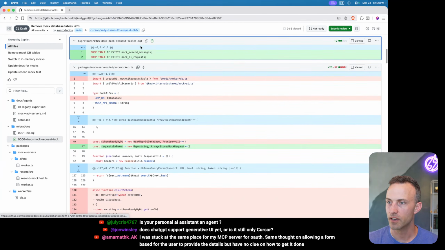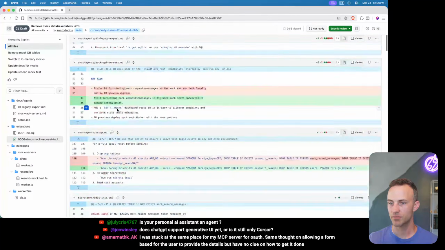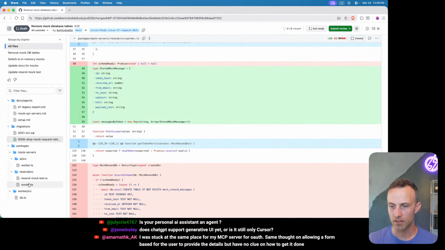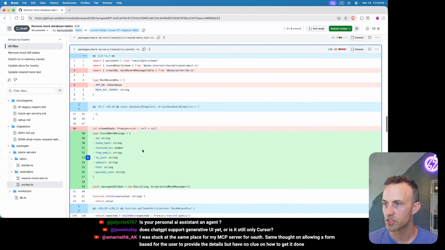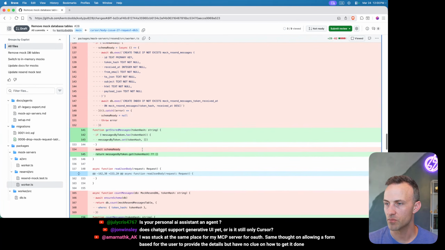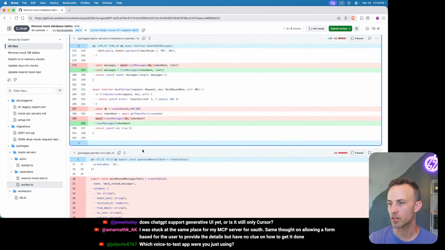Okay, that's fine. And drop table, boom. And then we update all this stuff. Yep. The worker here is just storing messages in memory, which should be okay. Pretty sure that'll be just fine.